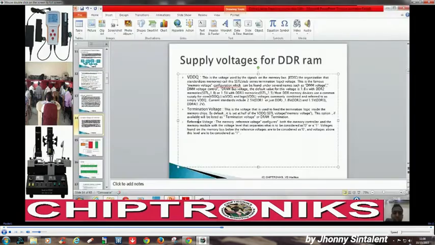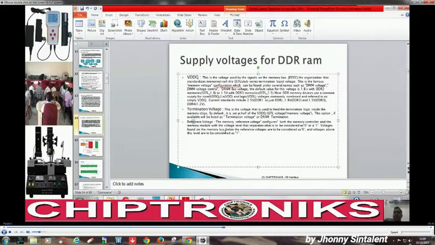And the third is reference voltage. The memory reference voltage configures both the memory controller and the memory module with a voltage level that separates what is to be considered as 0 or 1.